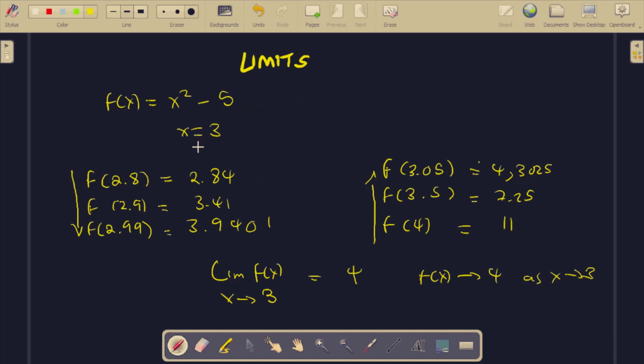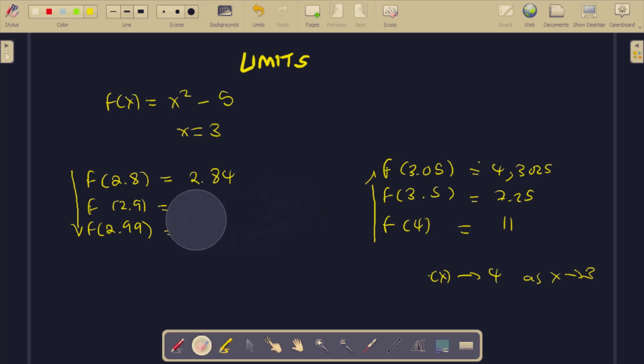The function does not have to be defined at the point where x is taken as 3. All right, because we don't want to worry about that. We want to worry about what happens when we try to approach this 3. So that is the idea of limits. Now let me just give you one example of a function where our value of x. Now for f of x, we know that the function is defined at 3.